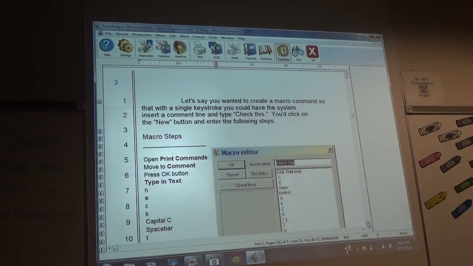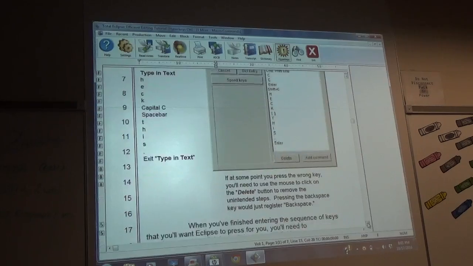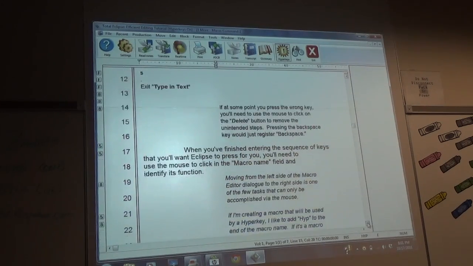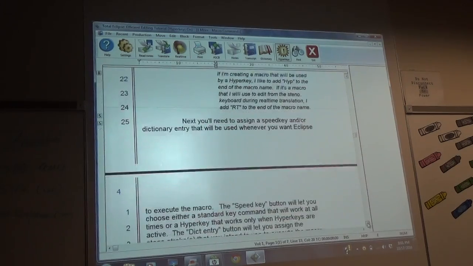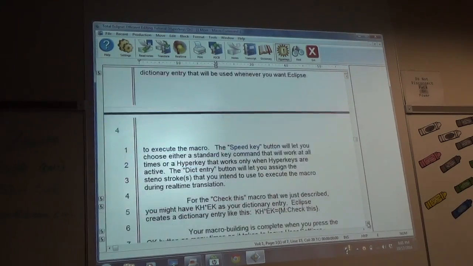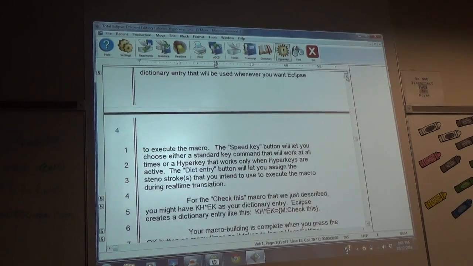So if you had like 8 or 10 different ways to stroke the answer bank or the question bank, you could put it in here so it would automatically type question or answer, or would you put that in a global dictionary? You know, would you global it? I'd probably global it, because if you did it once, you're going to do it again, so you might as well just put it in.